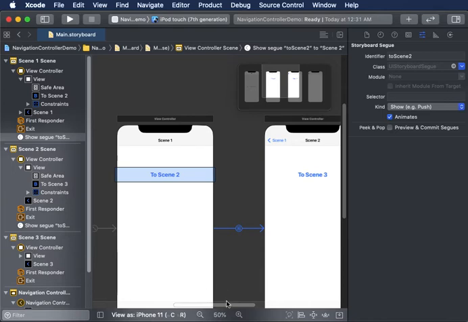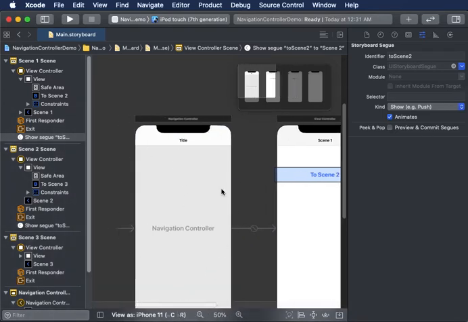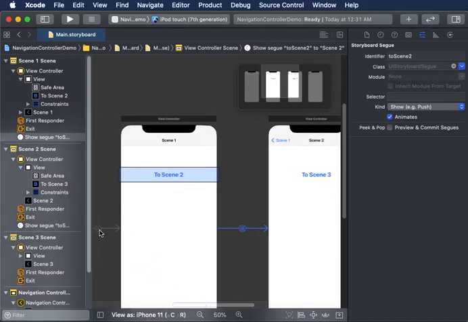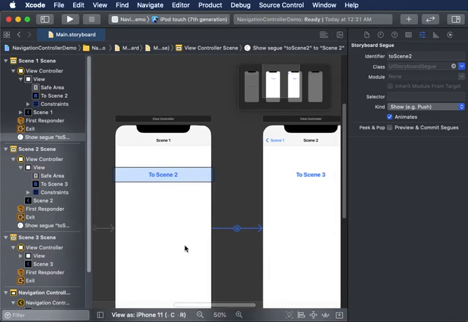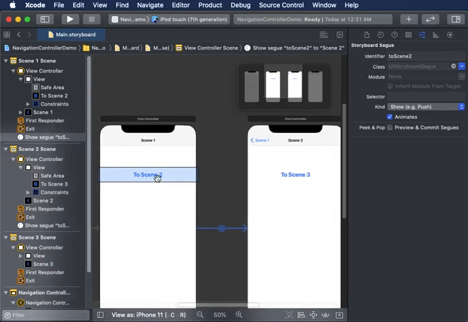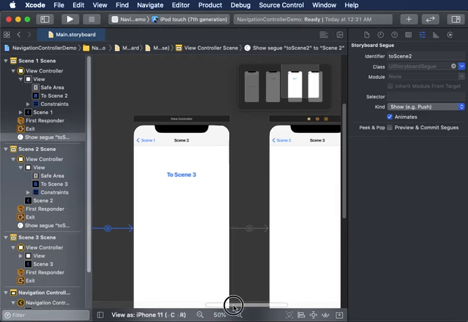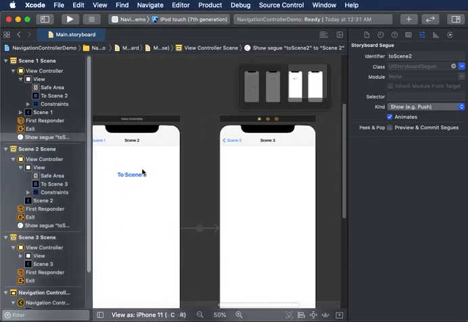Okay, so we have navigation controller, and this is our root view controller. We've got this initial setup. Scene 1 is displayed, then we have a button with a segue that goes to scene 2. That would push scene 2 onto our navigation controller stack. Then we have a button in scene 2 to go to scene 3, and that would push scene 3 onto our navigation controller stack.